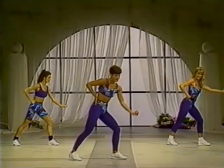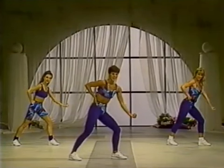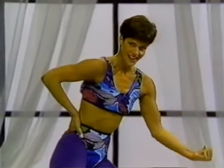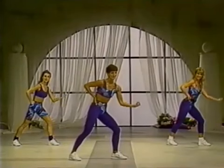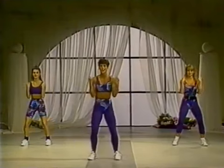Keep working that left bicep for eight. Good. And two. Good job. Three. Strong arms. Four. That's it. Look at that bicep. All right. Six. Two more times. Folks, get ready. Pivot on over to the right. Hit it. Both biceps for eight.